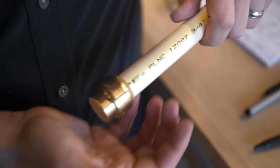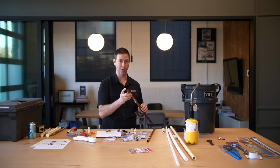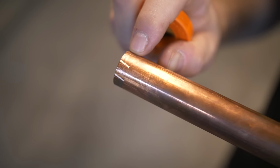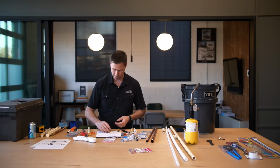The cool thing about these fittings is they work in all different pipe styles as well: CPVC, PEX, and copper, which is fantastic, especially for a remodel contractor or somebody doing some work on their house themselves. So now that you know what they are, let's do a quick cutaway, and I'm gonna show you how they work. I had Jordan Smith put this on the bandsaw, and here's what we got.